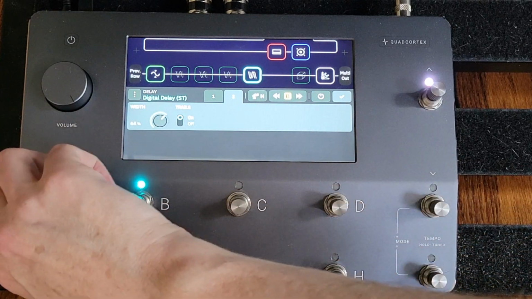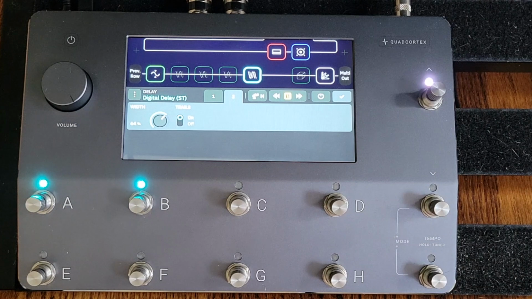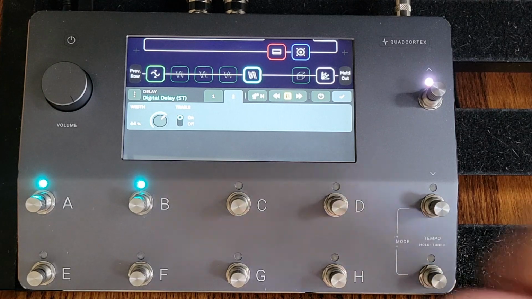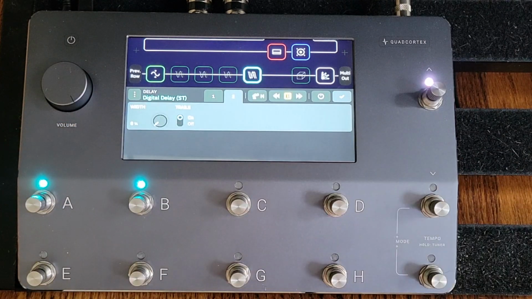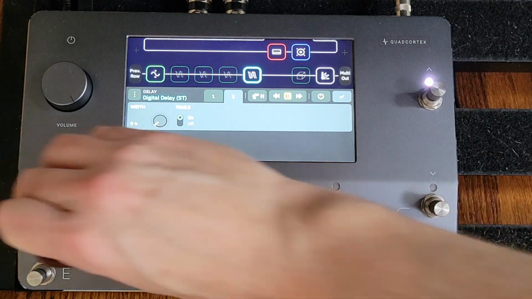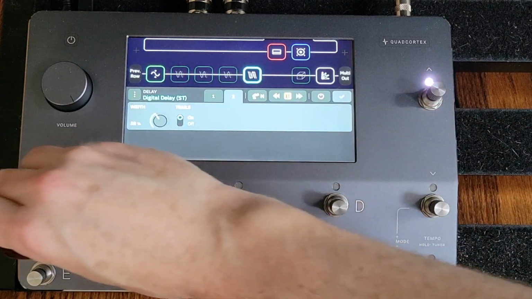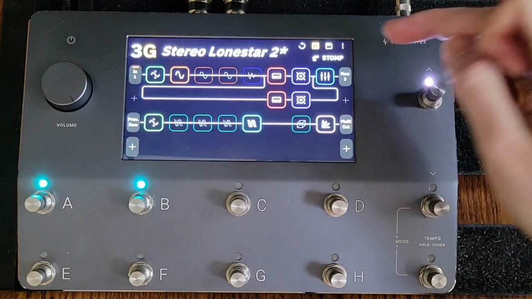When you turn it on, what it's doing is it's adding a slight delay between left and right, so you get a little more of a stereo spread. So those are the main differences.